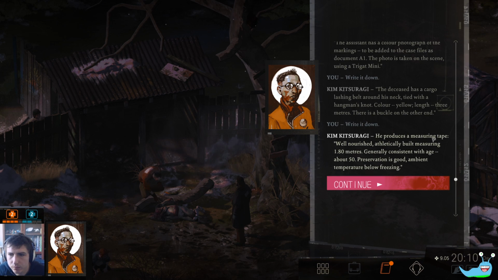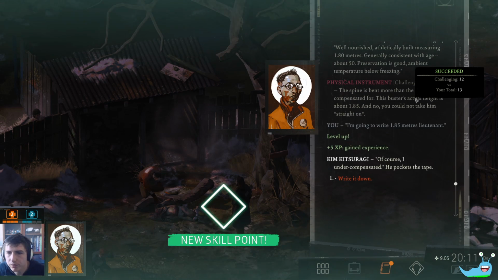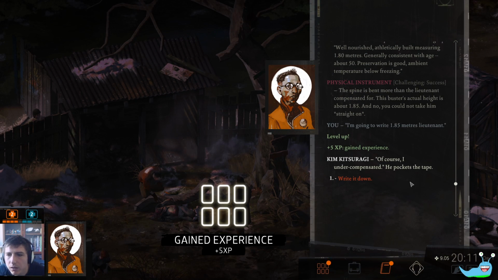Well-nourished, athletically built, measuring 1.8 meters. Generally consistent with age, about 50. Preservation is good. Ambient temperature below freezing. The spine is bent more than the lieutenant compensated for. This buster's actual height is about 1.85. And no, you could not take him straight on. I'm gonna write down 185. Of course, I undercompensated. Pockets the tape.